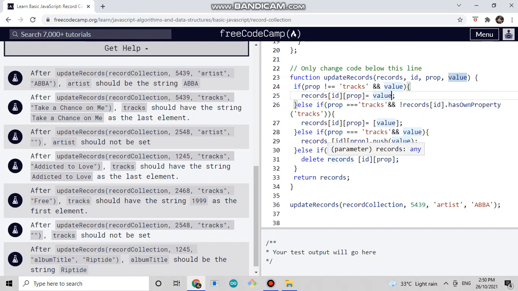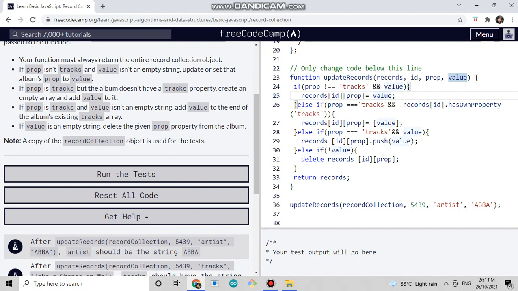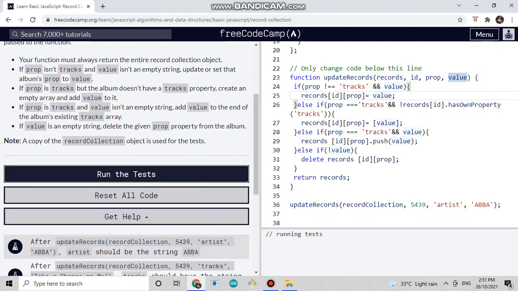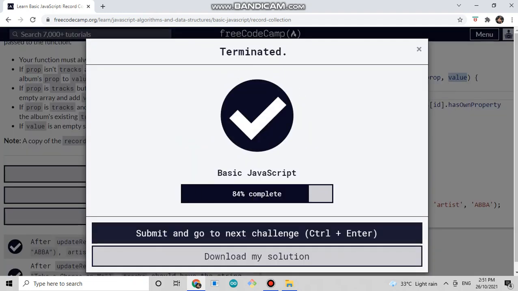Else if not value, then delete records[id][prop]. Then return records. Then updateRecords(recordCollection, 5439, "artist", "ABBA"). So let's run. Okay.